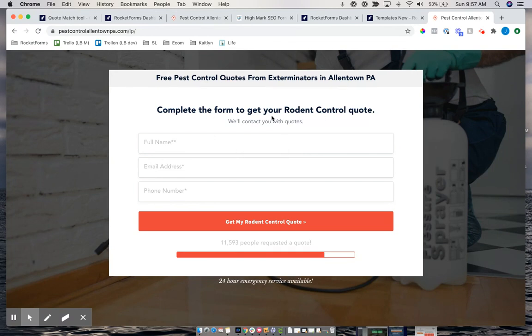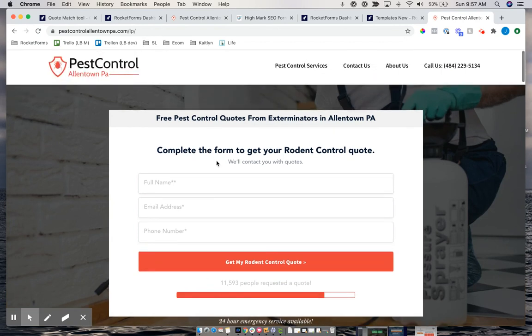And what's special about this particular form is that you'll see that the button, we're actually pulling in that initial response. So in this case, I had selected rodent control and it's showing up in the button. And this is a pretty cool way to personalize the button and boost conversion rates. If I had selected something like bees and wasps, then that would have shown up in the button. And you can also add in social proof. If I submit this form, then this number will actually increase. So it's real time, and sliders and progress bars and all that stuff.